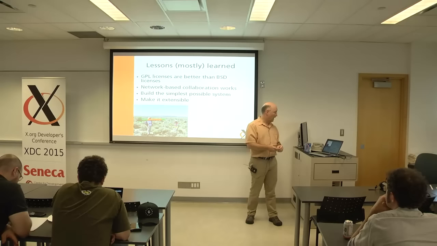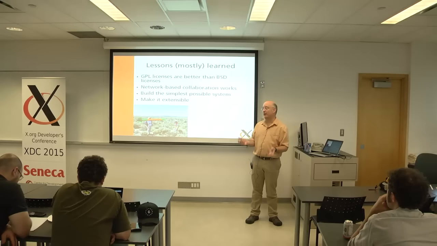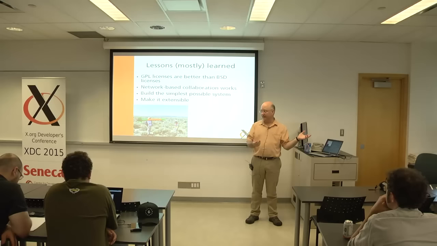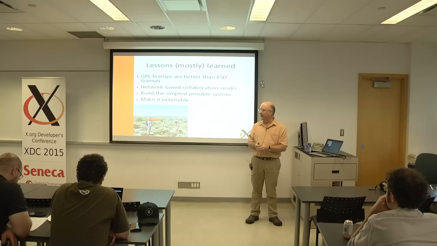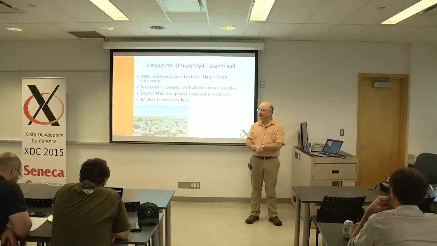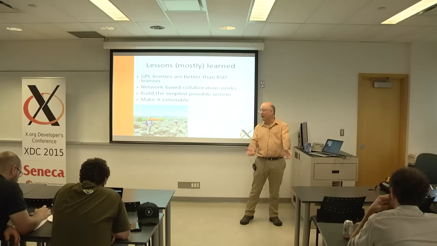The other thing we've learned is that network-based collaboration actually works. We developed the entire X11 system and all the previous 10 versions in a collaborative networked environment over the internet. It worked great. And when the network failed, instead of waiting for the network to fix itself or helping fix the network, we bailed on the network and tried to centralize development, and that was an utter disaster. Corporations all of a sudden were putting a pile of money into the development, and when a corporation puts money into something, what does it want to get back out? It wants to get value out, and the value that the corporation thought they had was leverage and influence and control, and that was a disaster.